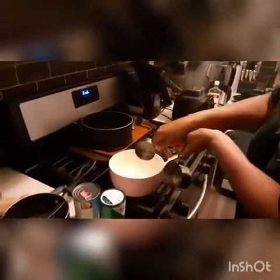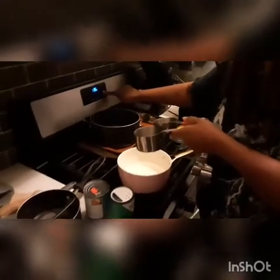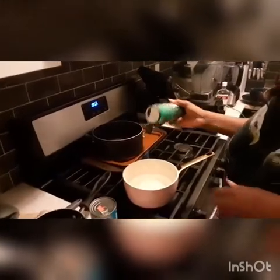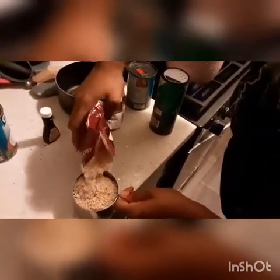Tap water — it's not toxic, unless we're in Flint, Michigan. I'm doing Flint, Michigan a favor anyway — yes, your water is dirty, you know it and we know it. So I'm just gonna bring this to a boil. I put a little bit of salt in it just to make it boil faster, and then we're gonna put one cup of rice to two and a half cups of water, and we're gonna let it boil out. That's about one cup of brown rice. We're gonna put that aside for later, because now the real cooking begins.